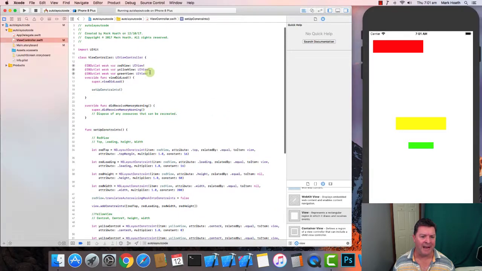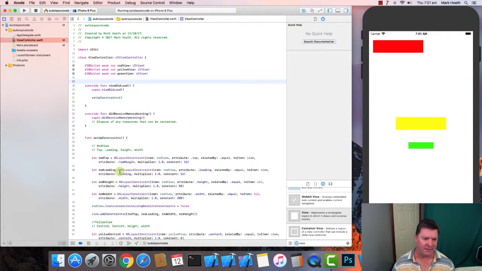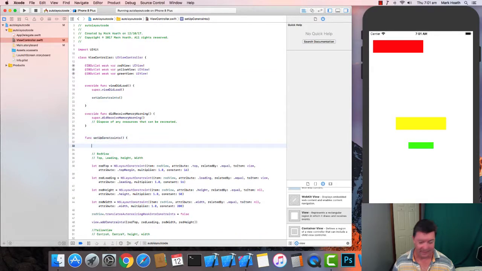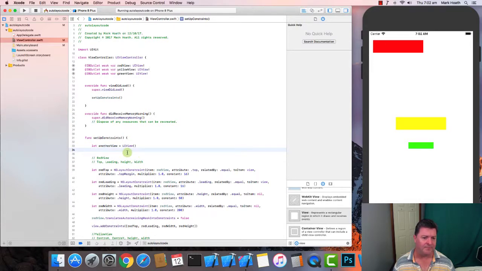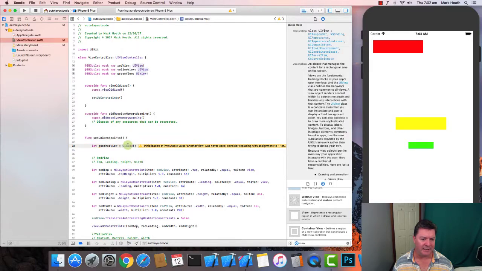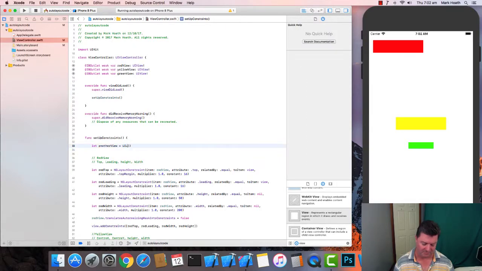Now I've been using outlets, but there's nothing to stop you writing something in code and then setting constraints for this other view, or using a UI label or whatever it is.